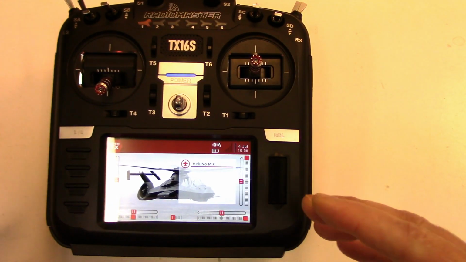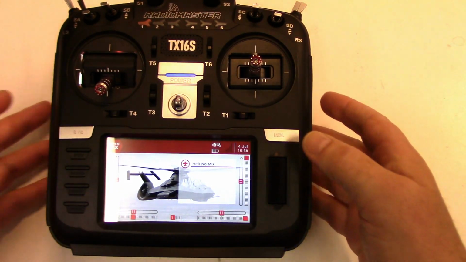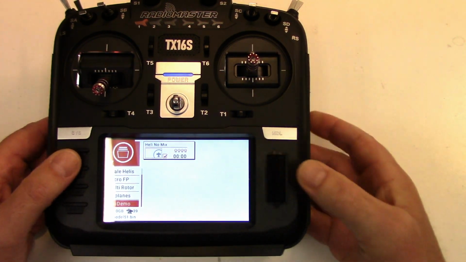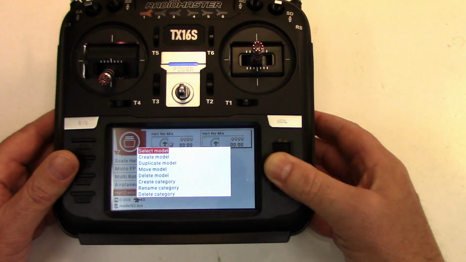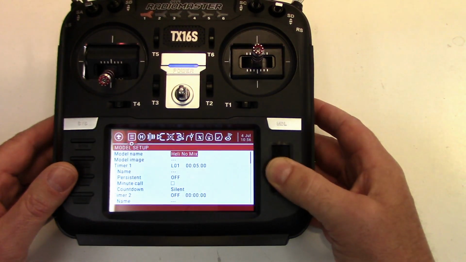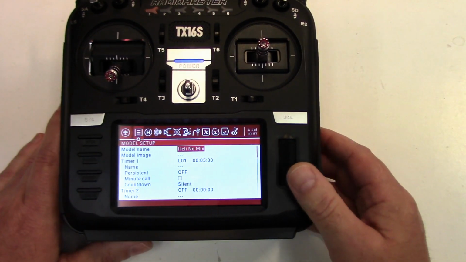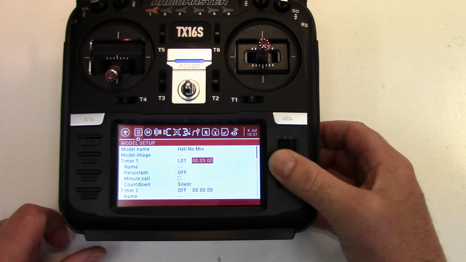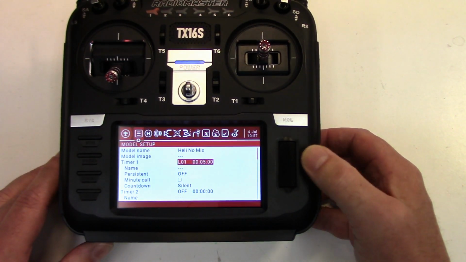It may seem very complicated, but the nice thing is now, once you've got that set up, it's done. So you just copy that setup, you go into your model select, and we would select our Heli no mix. We would duplicate the model, okay, and then we would select it. Switch warning. Normal mode. Rudder low. And then you would just go in. Now you would call it your actual heli name, OMP, M2, Kraken 580, whatever. Throw your image in. Reset your flight timer if you want to a different value. Then just select your RF module, protocol, bind it, all that good stuff.